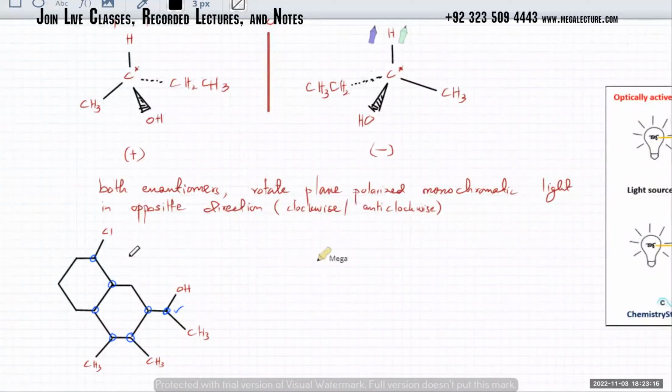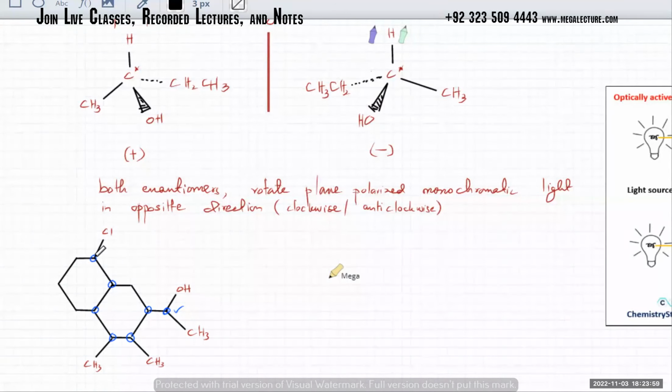Achha, yes, that's right. I'll also do it with the one with the share. Which one? Sir, the one attached to Cl. This one? Yes, so all its sides are different. The top is different, the right side is different. This side is a cyclic structure, but it is different. You don't have CH2 over here, you have something else over here. So its right side and its left side are different. And there's one H over here as well. So all 4 sides are different. So there's 7 chirals. Okay?